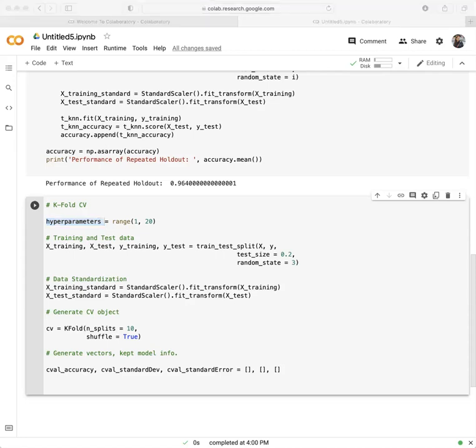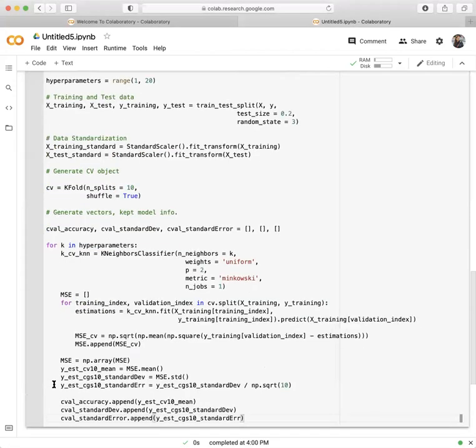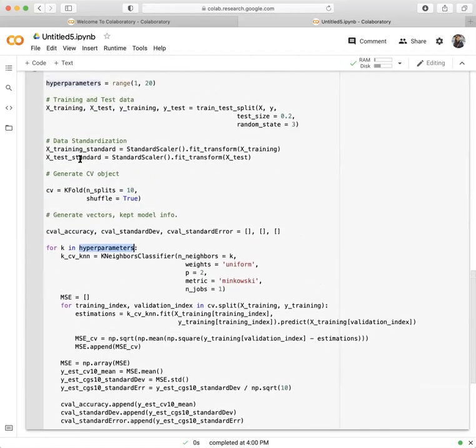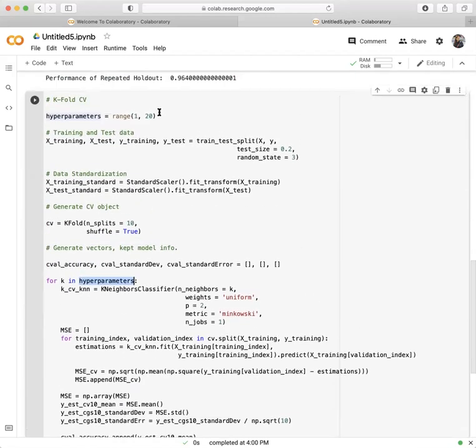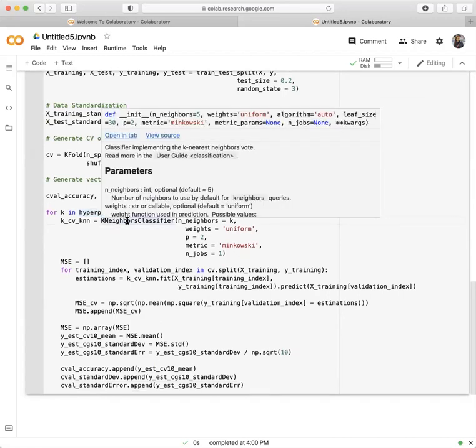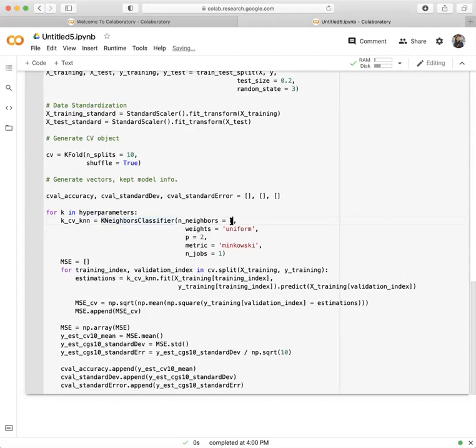Let me first put the for loop in here, and then we will talk about it. And you see that for each hyperparameter in here, for k in 1 to 20, you remember that part. And we are running this k neighbors classifier. And you see that this k is going to change for each for loop.